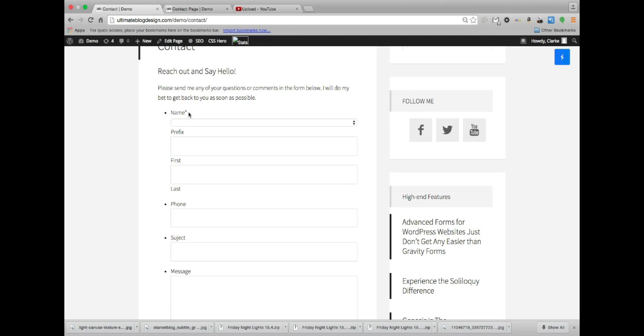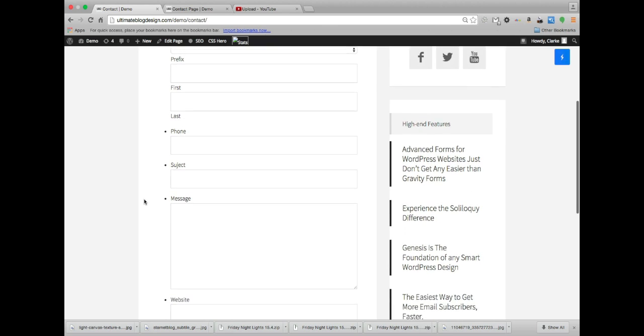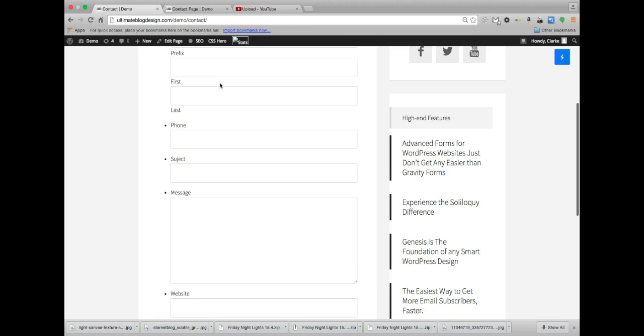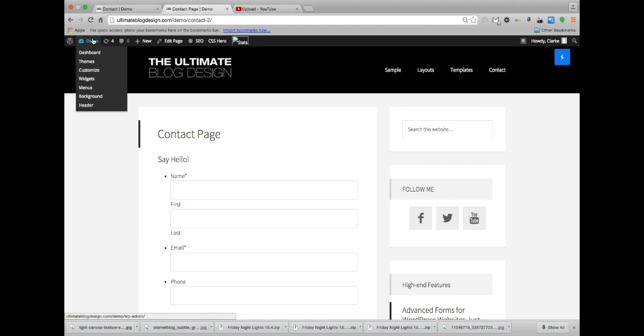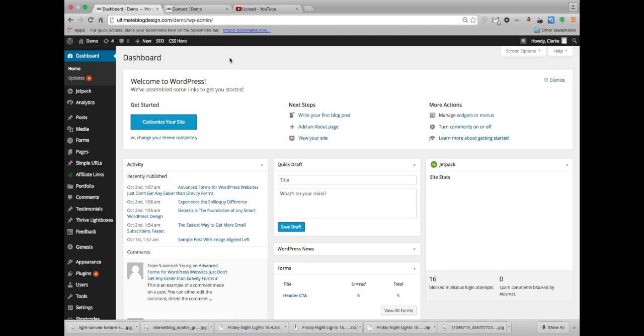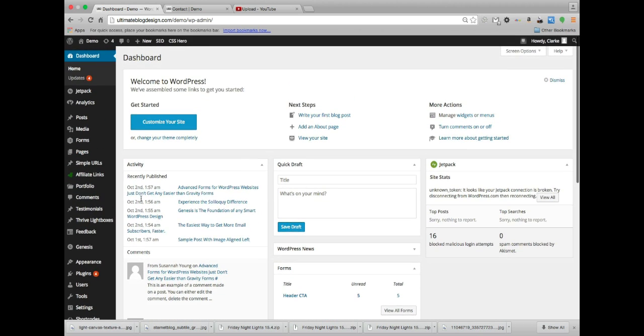Notice a little star there for the name. That means all of this is required information here. I didn't put an email in there. So keep in mind, once this has been set, I can actually go back. Let's go back this way, and do it this way.